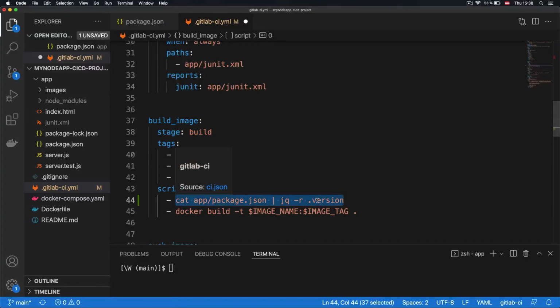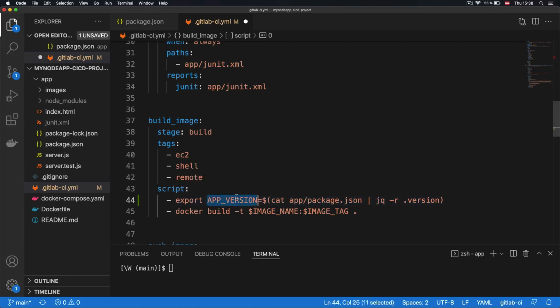So this is going to give us the application version, which we need to save into a variable, right? So we're actually going to save it into an environment variable, and we're going to export that. Let's say app version equals whatever this expression returns as an output. So whatever this gives us will be saved into an environment variable called app version.